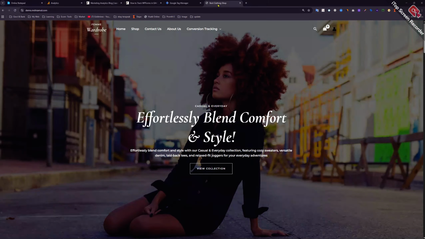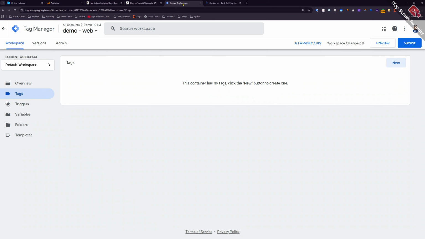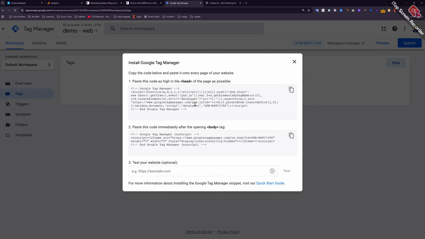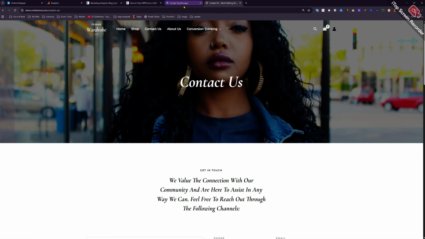And you need to set up WPForms on your website. I think you have already, and you need to install Google Tag Manager on your website. I think Google Tag Manager is already installed on your website. So let's start how to set up, step by step. I already mentioned Google Tag Manager needs to be installed on your website.